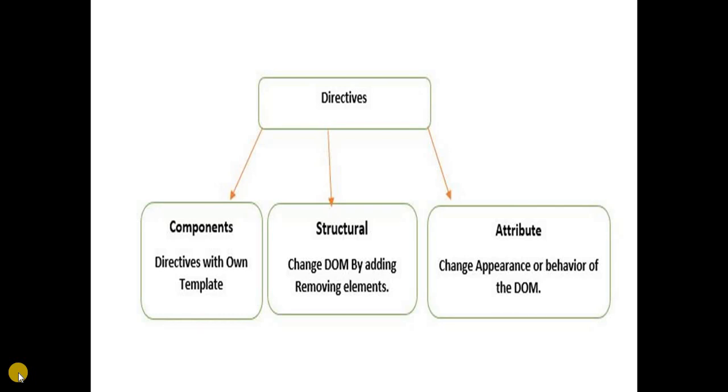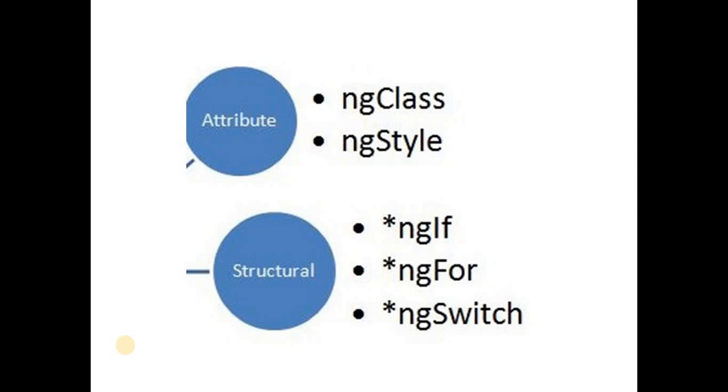So attribute directives will be useful for changing the behavior and appearance of the DOM element. We can apply the styles to change the appearance of the DOM element using these attribute directives. So we have ngClass and ngStyle as the attribute directives. So now we'll see syntactically how we can write these in the elements and the real-time scenarios of using these attribute directives. So let's go back to the Visual Studio Code.